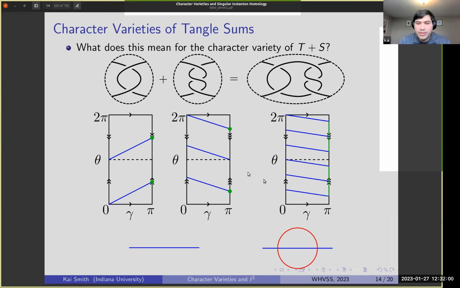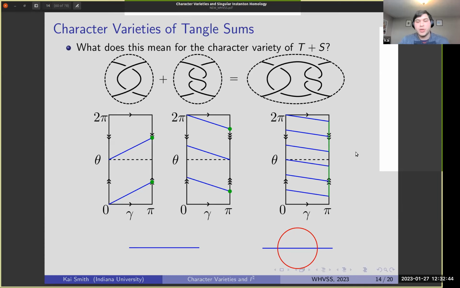One thing to note here is that there are other representations on the edges of these pillowcases, but for any other combination you want to try, one of them will actually be on the corner. In that case, you get a degenerate circle, which is the same as just getting a point, just one representation in the sum. So in this case, this is the only interesting way to combine representations on the edge, leading to just one circle here.